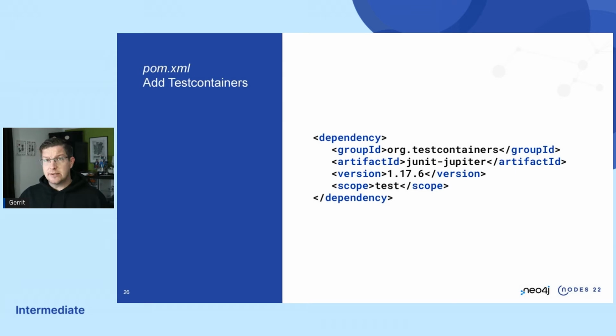Adding Testcontainers now, in the latest version 1.7.6, would be done already with just Testcontainers, but I now use the module JUnit Jupiter right from the start because I want to make use of the support we have for JUnit extensions, etc., that come with this package. So this dependency is overall the dependency I think you should include if you're using any database and not a specific one.